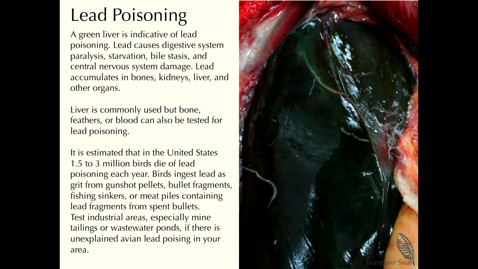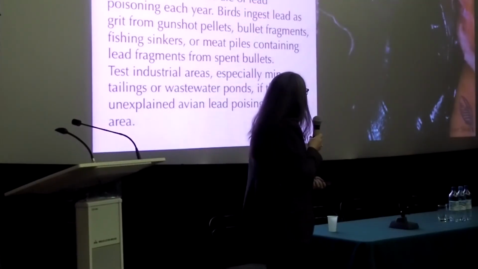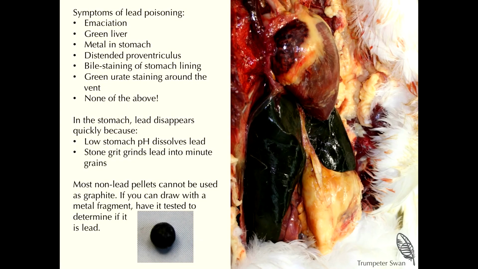The last thing I'm going to talk about is lead, and I'm not too sure from where I'm standing. Does the liver look green? No, too bad. Okay, depends on the projectors, because it is green. With lead poisoning, is that one green? No, okay. So basically the liver can turn green.